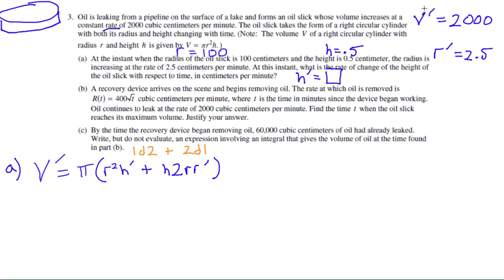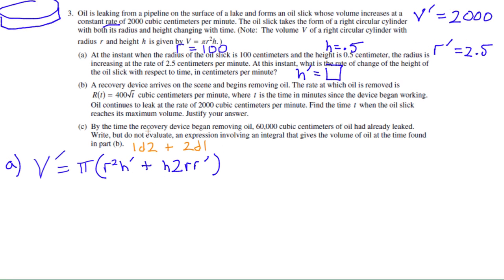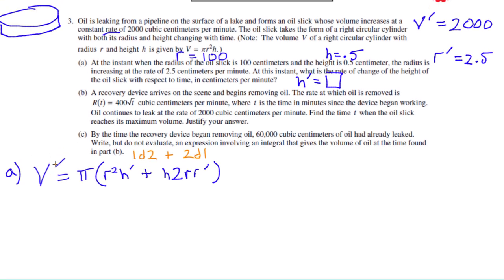All right, so let's start plugging things in. Atziri, out of all these variables that we have written down, what should we plug in? Do we have v prime somewhere up here? All right, let's plug it in. 2000 is v prime, equal to, we still have this pi, so let's leave the pi. Do we have an r? Yeah. What is r? 100. Okay, let's plug that in. We still have to square that.